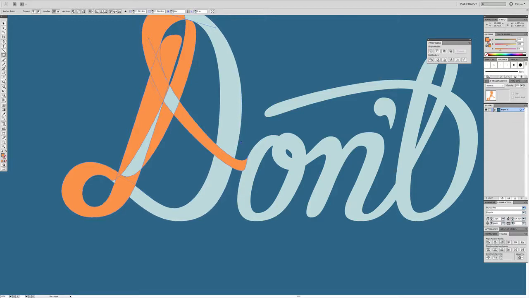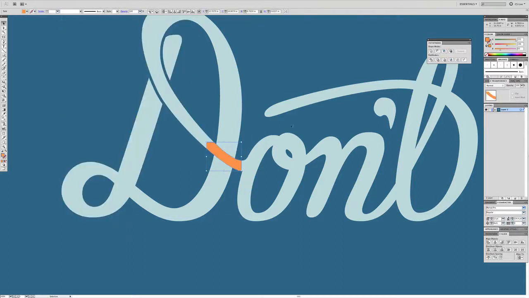I'm going to hit M for the rectangle and intersect those guys. Remember, we're going to want that piece again here, so make sure you've got that overlapping shape on your clipboard somewhere. Actually, I'm going to paste that here. I'm going to put it underneath so we're not distracted by it. So grab this guy, Command C to copy, and my shortcut, Command Shift P for offset, and Command F paste in front.